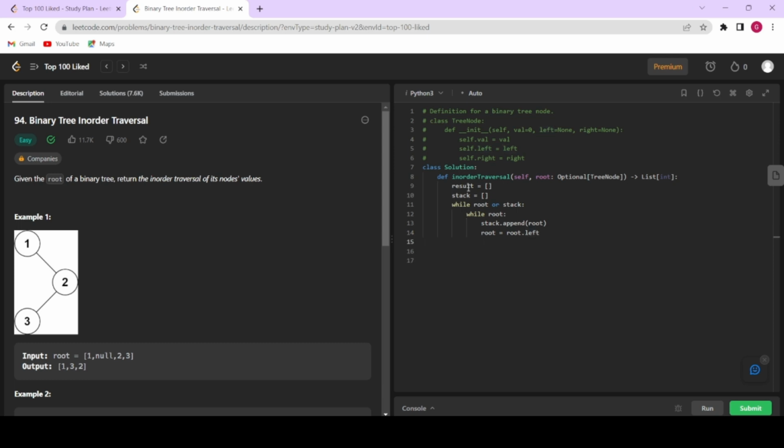Once we are done, we will come out of that loop. We will pop that element out, the last element, I mean the last node. Whichever node we have popped out, we will append it in our result.